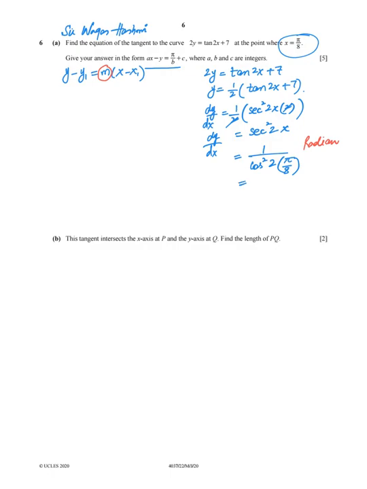Alright. So when you find the value of cos square 2 times pi by 8, that gives you 0.49, which is approximately 0.5. So 1 divided by 0.5 leads to 2. So that is your dy by dx at x equals pi upon 8. Alright, so that is the gradient part.